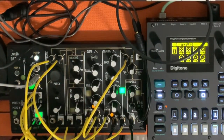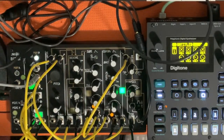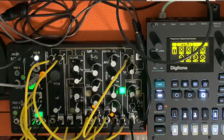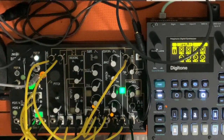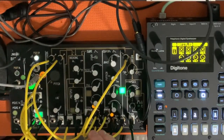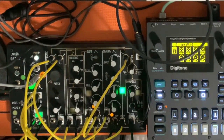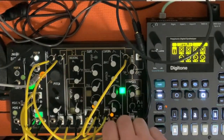Let me try to explain what I went through there. So I'll try to go over all the connections that I made. There's no real reason why I made them. I had some intention of some patches I would do for this video. It really started with the idea of using two envelopes to affect the dynamics low-pass gate circuit. So normally, it's just the contour.